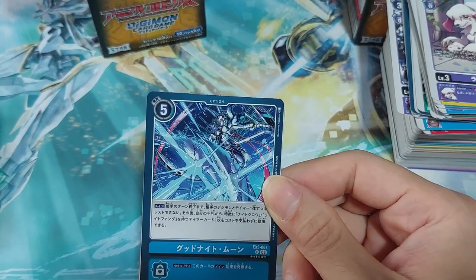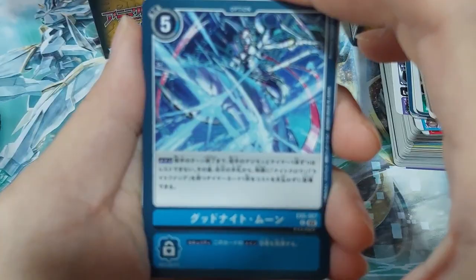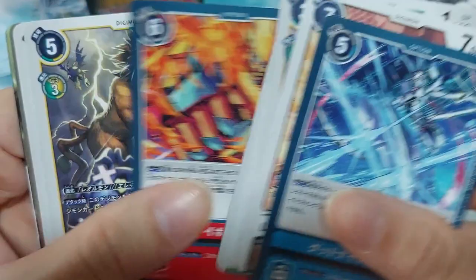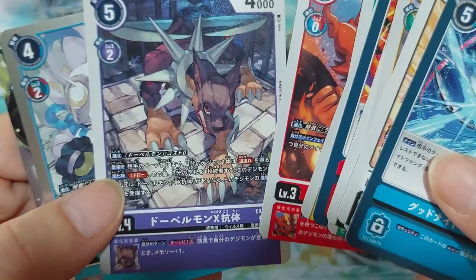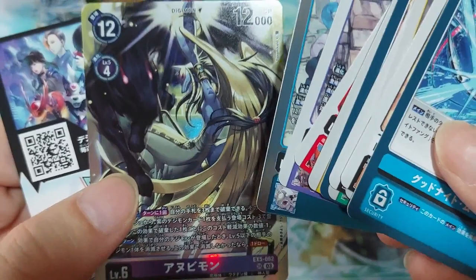How many do we have? 2. 1 super rare so far. Ironmon's option. Liamon. Rajramon. This is a. No, not Polomon. Coronamon? Dobermon X, Leekusmon, and oh, another super rare. This is Anubismon. Interesting.